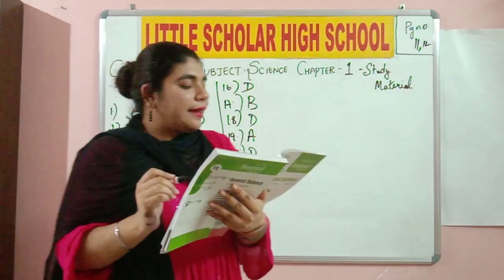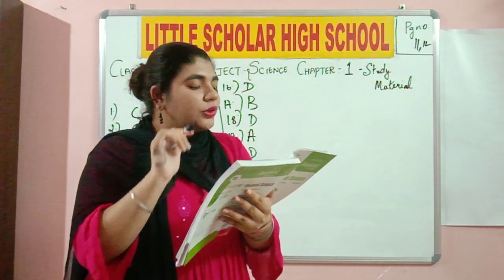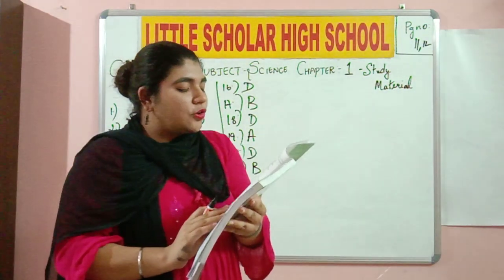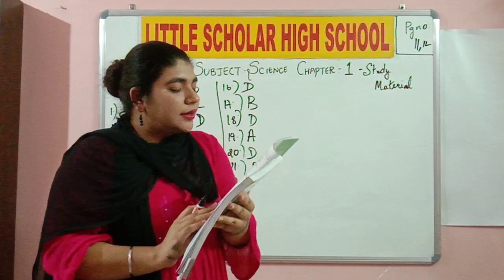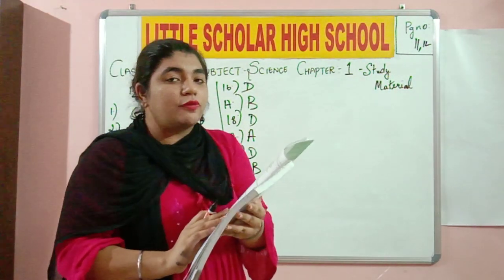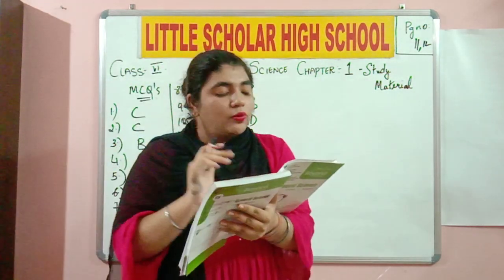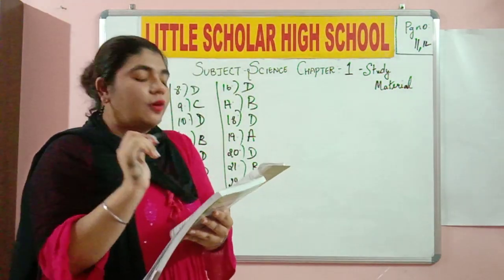Okay, next we have, which of the following is the correct answer? Basically, it is a match the following. You need to match it. You get the eggs from hen. You get jaggery from plants. Mutton from animals. Mushroom is a type of fungi. Okay, I repeat it again for you. 22nd one. It is a kind of match the following.